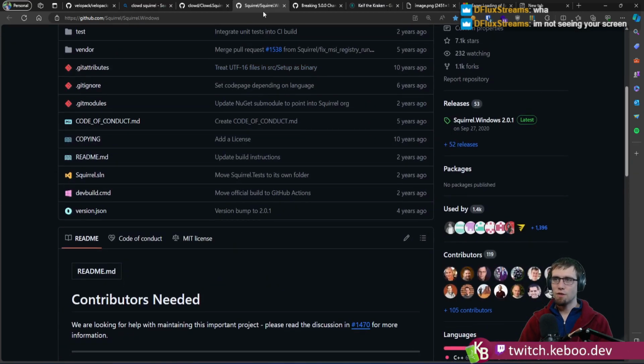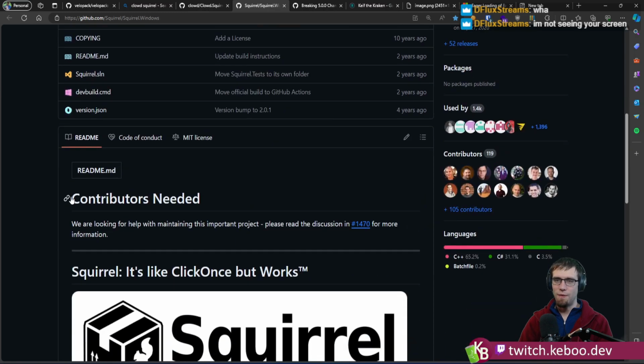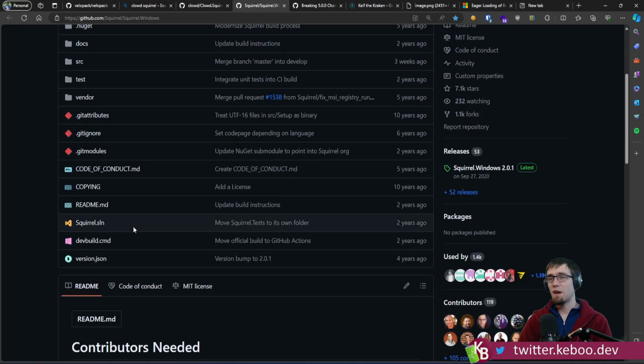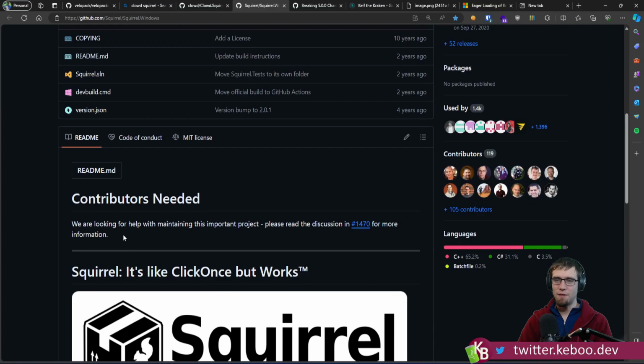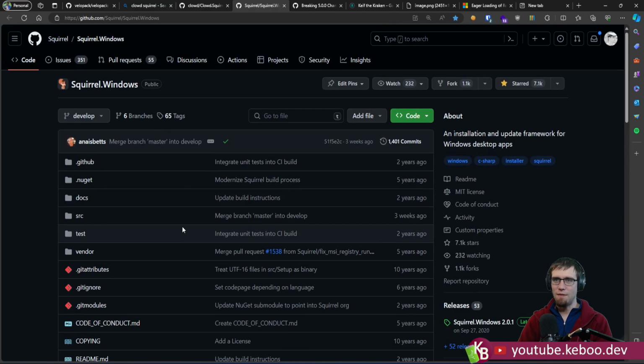So here's the Squirrel repository. This right here is the major issue with Squirrel that I have. Nothing's wrong with it. It works. There's a lot of apps out there using it still. Like it's technically fine, right? But this does not give me confidence and makes me scared of it. And the outstanding issues and PRs that haven't been addressed also make me scared.